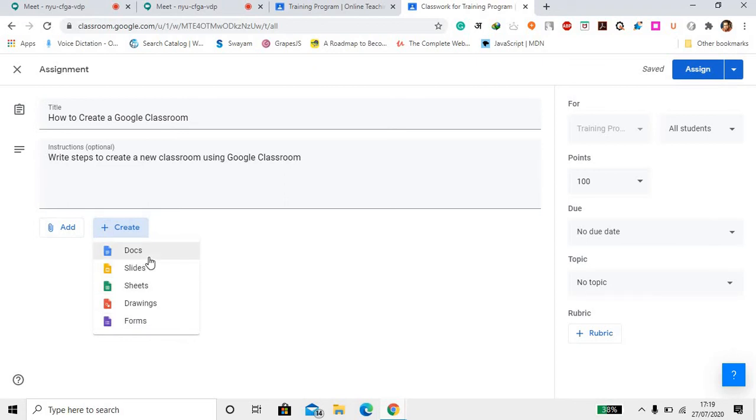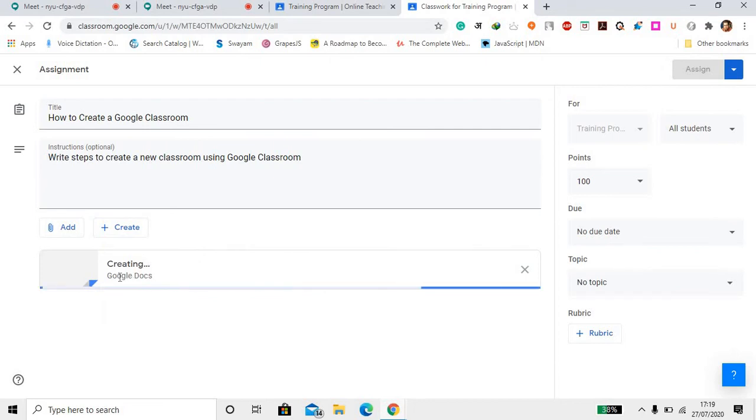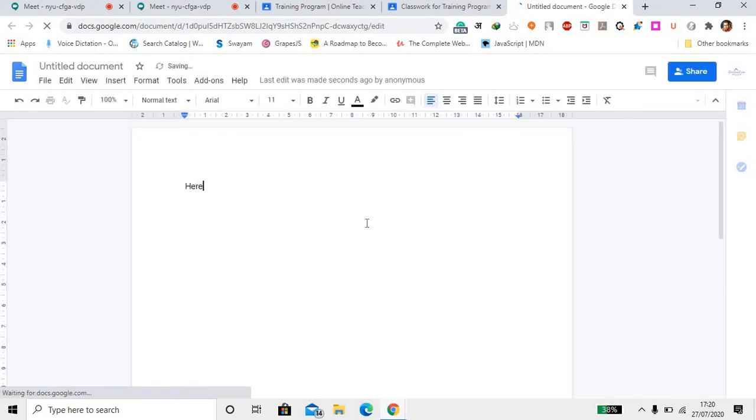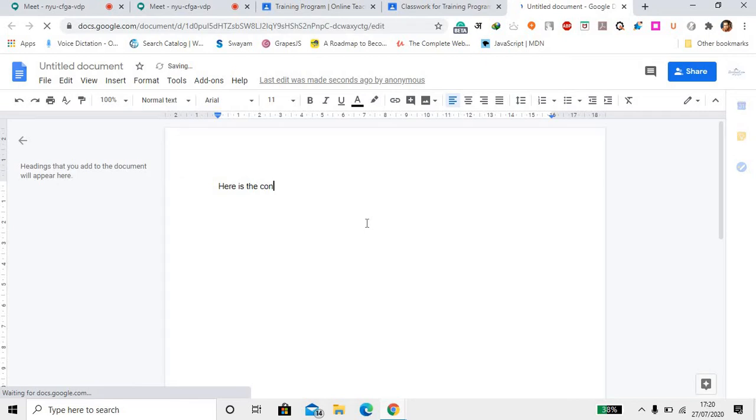Okay, so let's say I click on this docs button. It will create an empty doc file for me, and the file is opened automatically, and I can write some content for the reference of our students. Here is the content you can take reference of to answer the assignment.